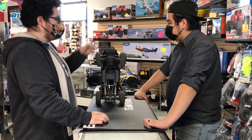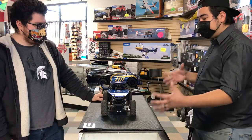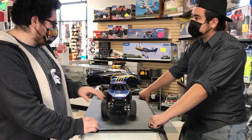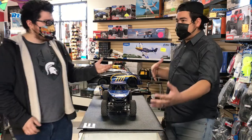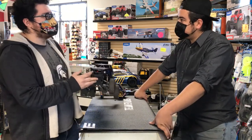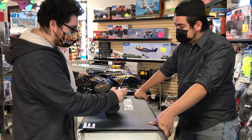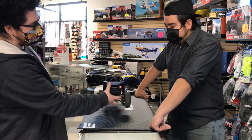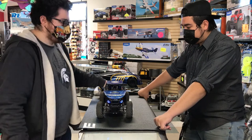It will also mount to the SCX10 with 3D printed adapters that you can get from Baseline RC, and we'll have that posted on the page. This one also has a few lights and cool accessories. I saw some light drill fillers online and really wanted to try them — I've always wanted different color lights on my cars. I found these halo lights, really large, about 19 millimeters, from Amazon, not too expensive. I 3D printed some little fillers for the roll bars and they shine very bright — really nice with a realistic look.